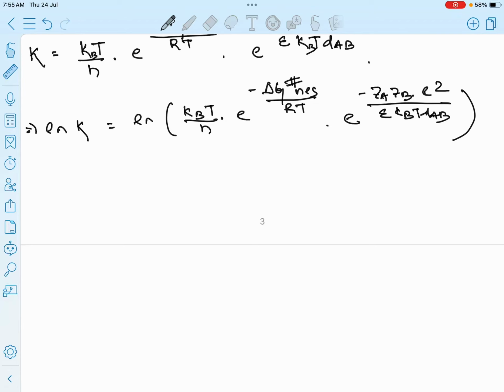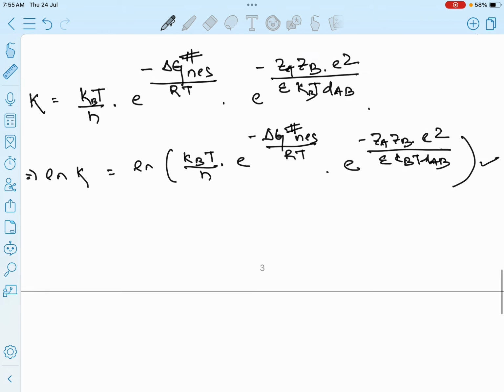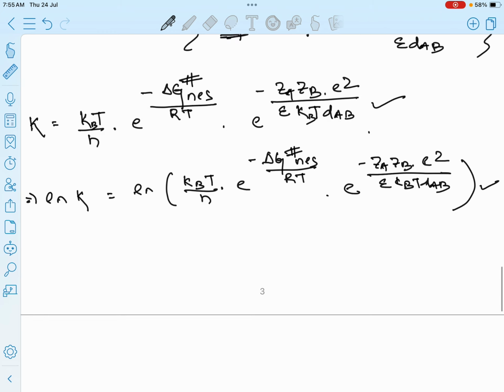Okay, so we have left this expression in the last class. I don't know why the video got interrupted. So we will start from this particular portion, and after writing the expression we have multiplied the logarithmic term on both the sides, and we will separate the terms which we need from the terms which we do not need.